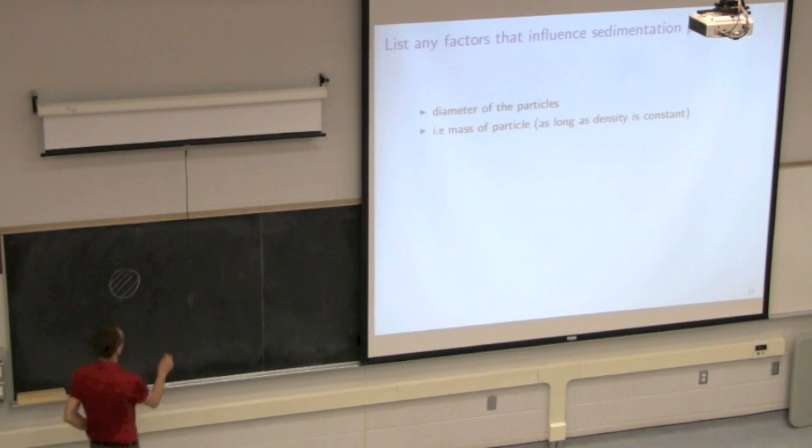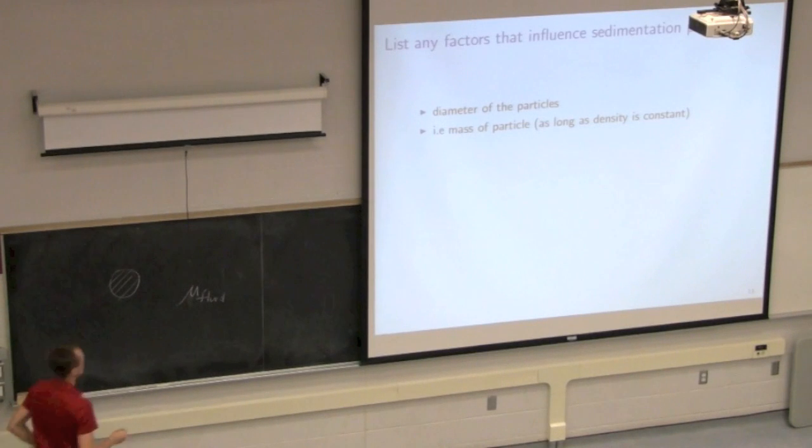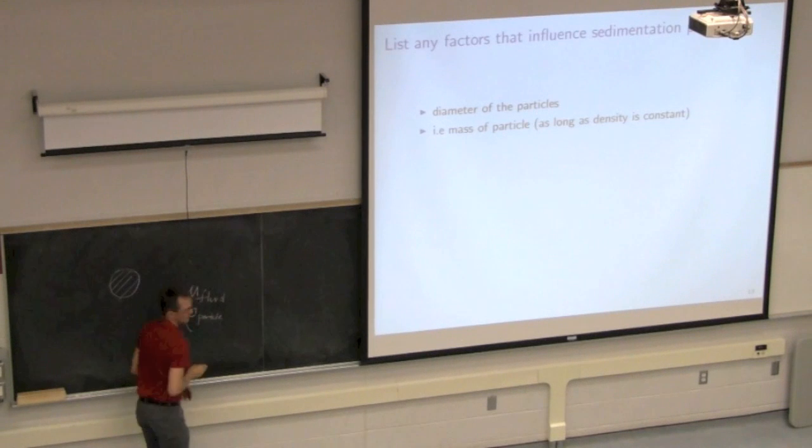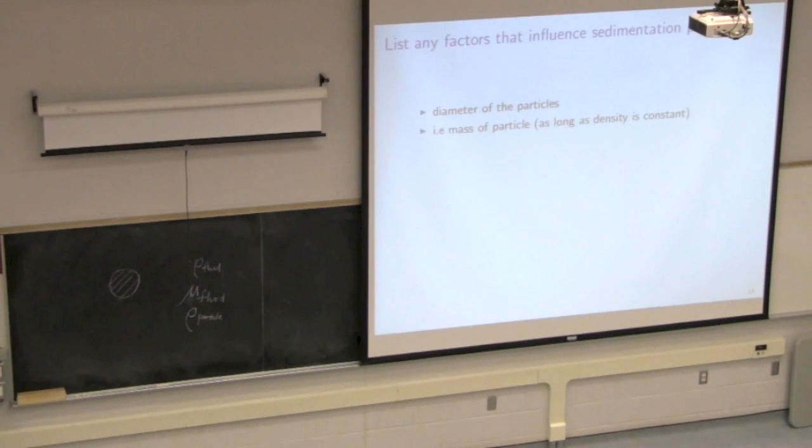The viscosity of the fluid. Other factors? The density of the particle? Density of the particle itself. So if that particle is more dense, we would expect faster settlement, right? Brownian motion might be an aspect, so the particle's random movements through the fluid itself. Other factors? Density of the fluid as well. How would that affect it? Sort of a buoyancy factor. Okay, so there's a buoyancy due to the fluid. A more dense fluid might settle slower, right? So it's fairly intuitive stuff. Anything else? Other factors? Drag forces. Okay, so that particle has a drag force in which direction?